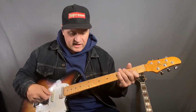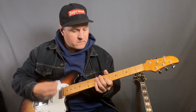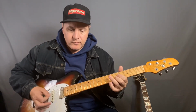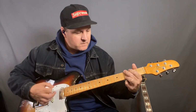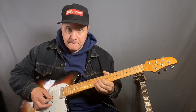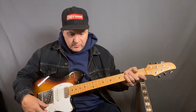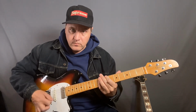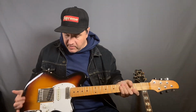But then I wanted the kind of funk thing as well, which is this sort of sound. And then the kind of Tele-y thing. So you can see, it's a super versatile guitar with all those, and it rocks a little bit. It's not my favorite. I much prefer a humbucker for that kind of thing. It's got a little bit of a gruntier pickup in here. It's kind of a hot single coil, so it's a bit gruntier than a standard Tele pickup. These are Mr. Glenn's, by the way, but that's why I swapped those over.